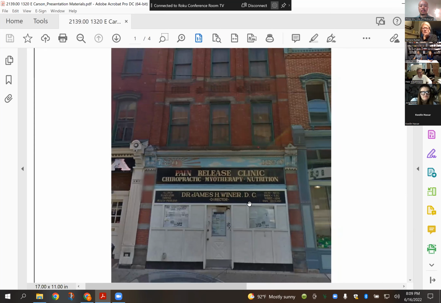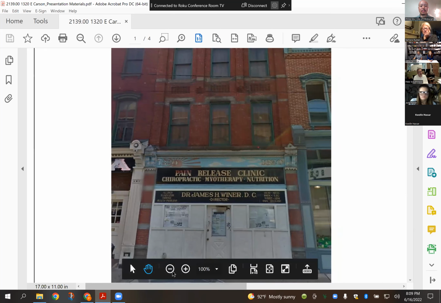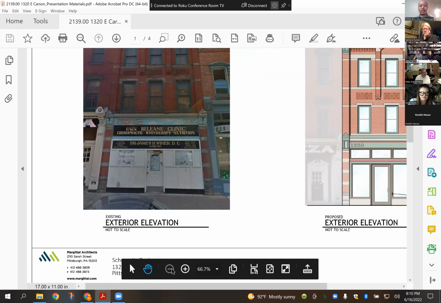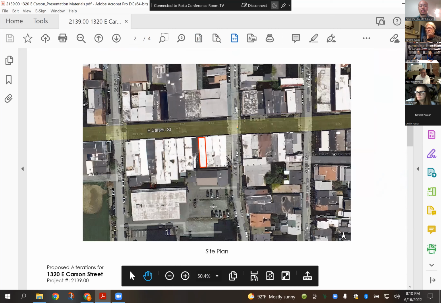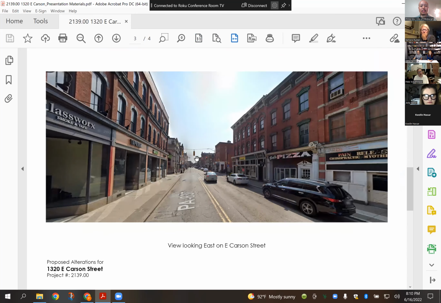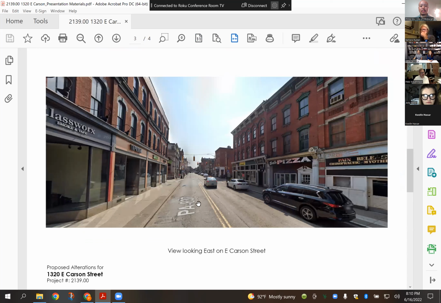Our proposal, and I'm sure everybody's familiar with the context of East Carson Street in that area, but since we have the images available, I'll show that to you. So you can see it's fairly central on the 13th block of the northern side of the street. This is a view looking east. Sal's Pizza is next door. The owner of this property is Sal.